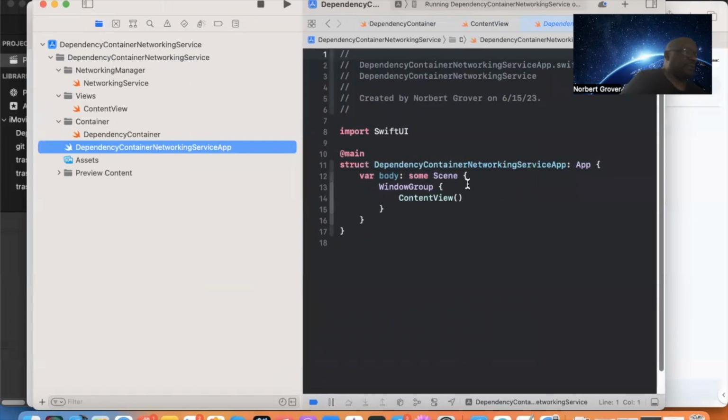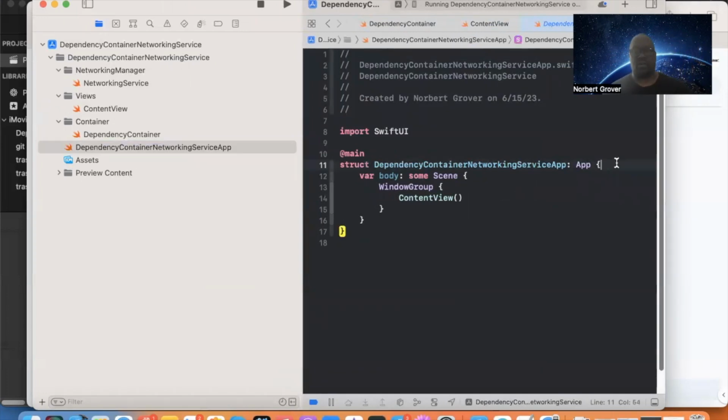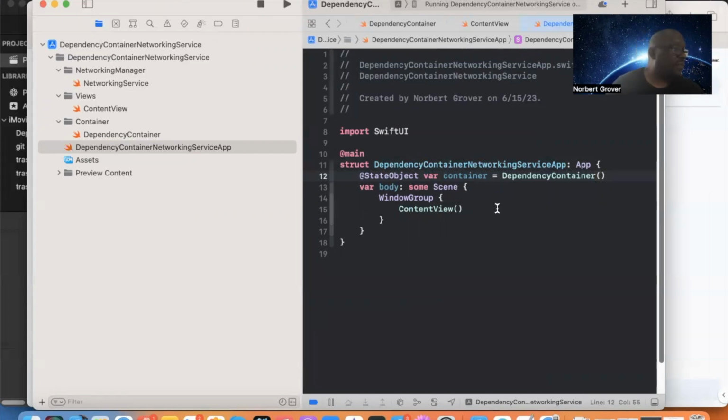So again, I'm gonna go here at state, add state object, var container equals dependency container. So that's what we have, container.